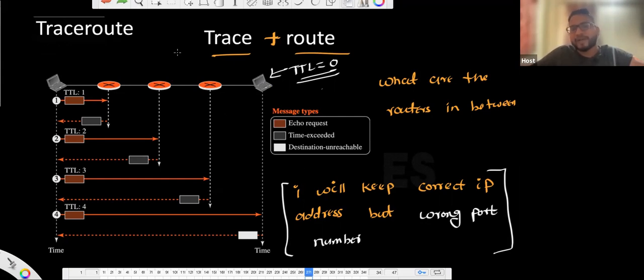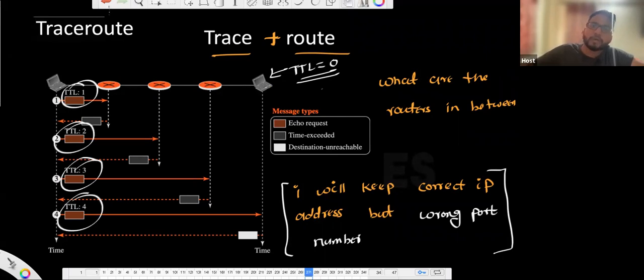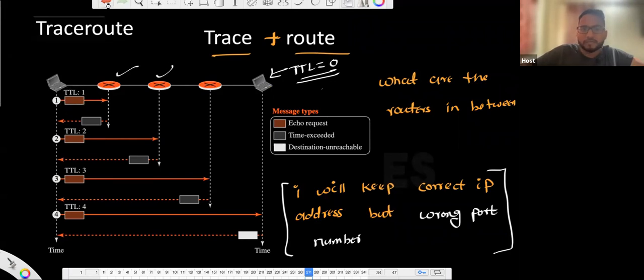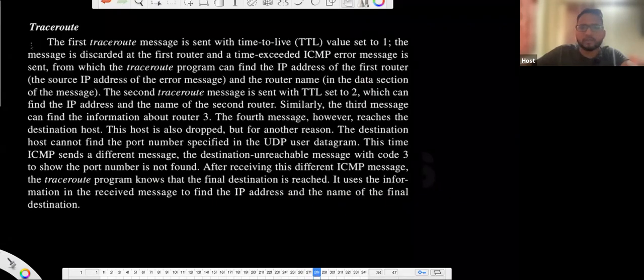That is a mix of ICMP query messages and ICMP error messages. What is the query here? These are the query messages, right? What are the errors? Error messages are coming from these routers, right? So these are the error messages. So this is just another application. You can read this paragraph again, the same thing that is written here. You can read this paragraph.